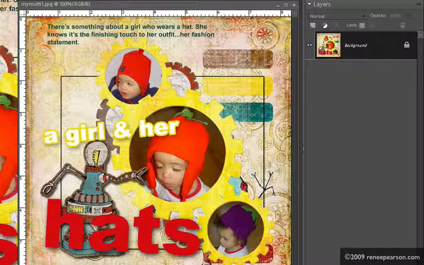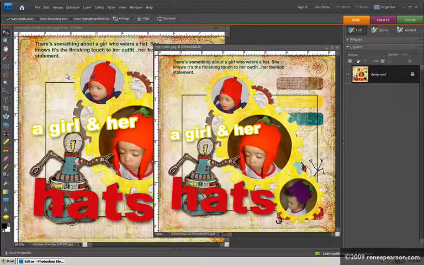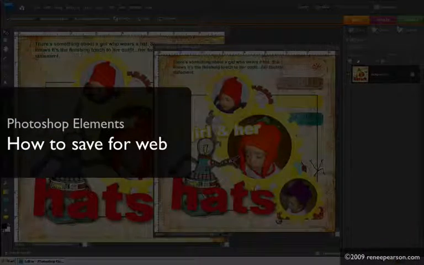So I do recommend that you use the Save for Web feature because it gives you so many options. You can adjust, modify any way you want, and do it all in one dialog and then save it for web. And the other thing is that you still have maintained your Photoshop Elements document. So now you have two files. You have the original layered Photoshop Elements document file, and you have your JPEG that is optimized for the web.